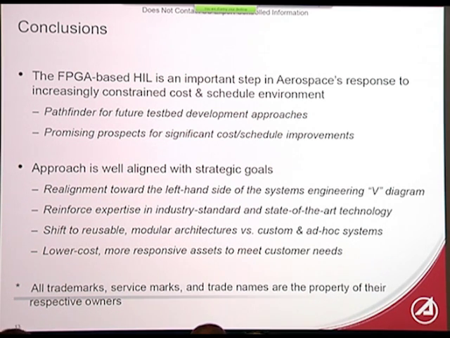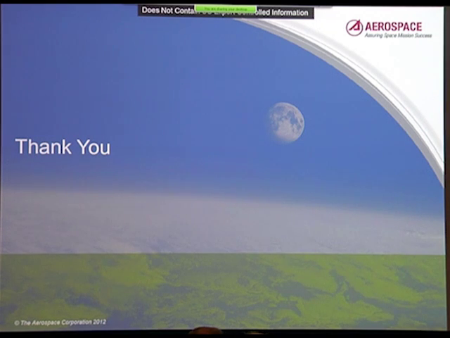We can reuse this rack fairly easily for a different program. So we don't have to buy everything from scratch and redesign it. We have to unplug a few cards, maybe plug in a few additional cards, and we can start integrating a completely different program. That's what I have. Questions?